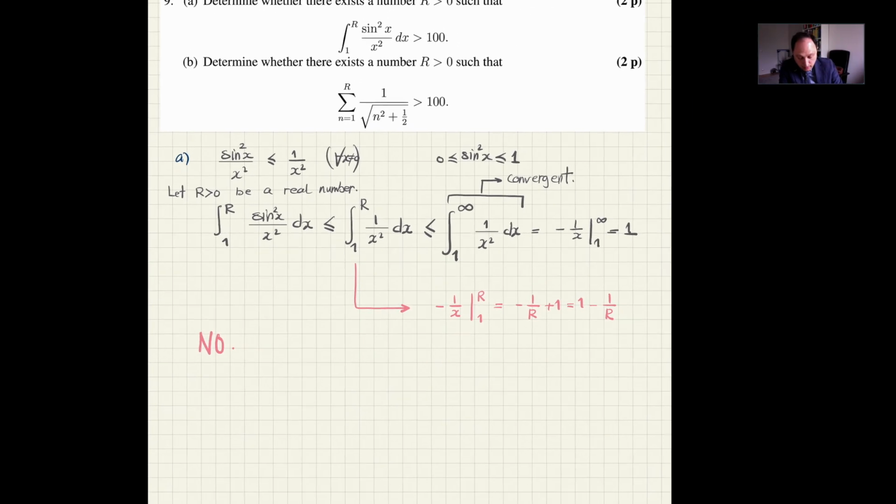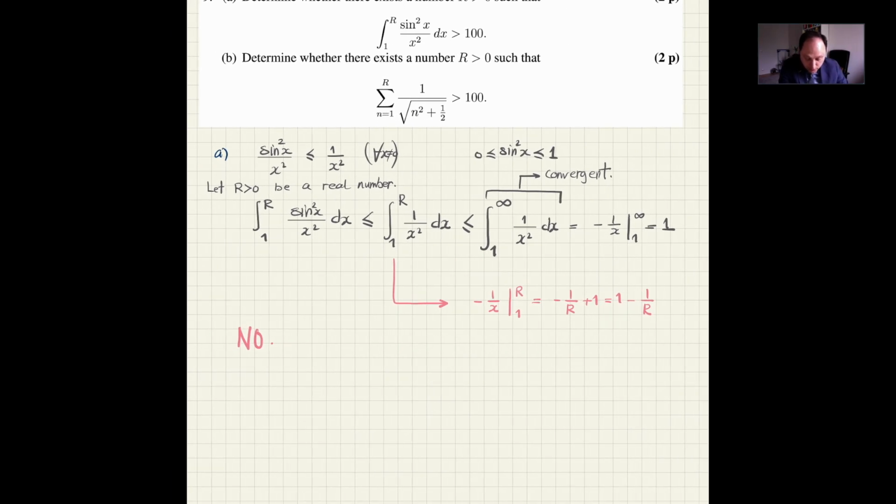Okay. And then let us do the other one. So the other one seems to be yes. Why is that? Determine whether there exists a number r such that this happens. Because if you remember, I told you that in large values of n, n squared will dominate. So you can, for example, ignore that, and then it becomes square root of n squared, and this becomes 1 over n. But I told you this is a famous series. It's the harmonic series. Of course, if it goes from 1 to infinity, the harmonic series tends to infinity.